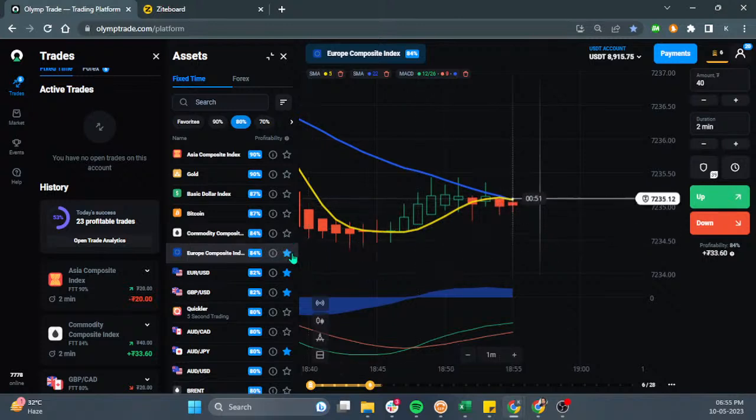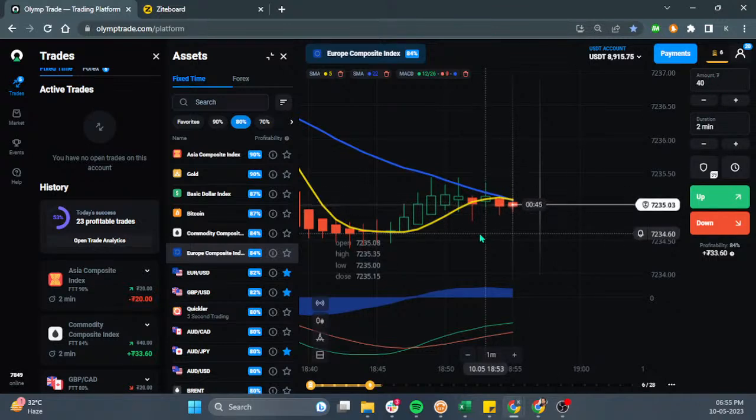So we will not open a trade over here. Again, guys, if you see, I have a loss and I have to open a trade, but I'm not opening a trade in any hurry. And that's something which I would recommend you guys to do. Make sure that whenever you're opening a trade, you are clear cut about whether you want to open a trade or not over there. Never trade in greed, never trade in fear. Always use logic. That will really help you to save your money and your time.